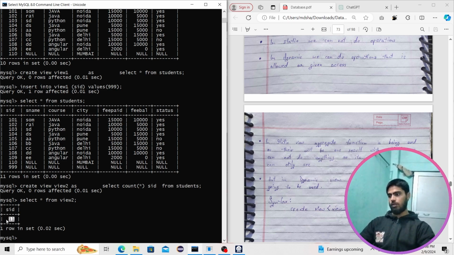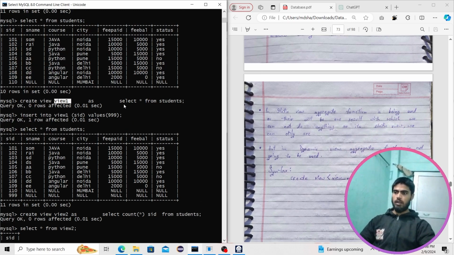What can you do with it? You can't delete, you can't update, and you can't insert any data inside this. That's why this is the static view. The one that we made before, view 1, is a dynamic view, because we can run certain queries and statements over that. Again, the view is not generating any duplicate of the file. It is just showing the same parent table as a view. If we do any changes here, it is going to reflect here. If we do any changes here, it is going to reflect here.